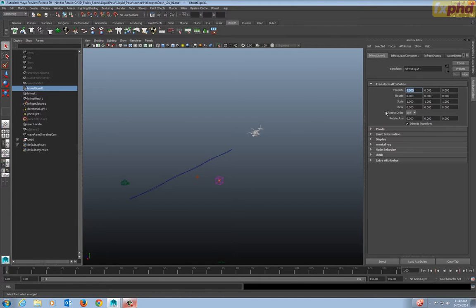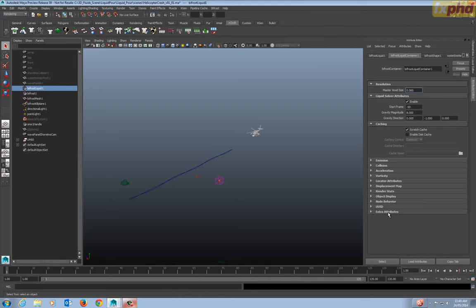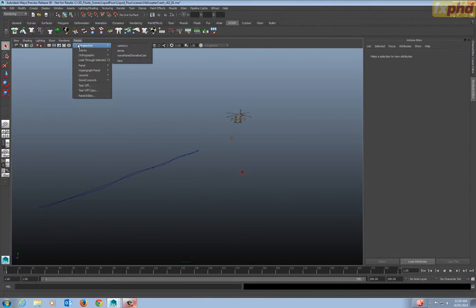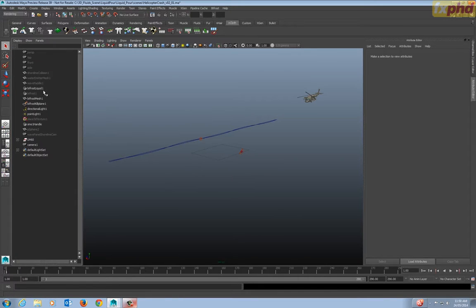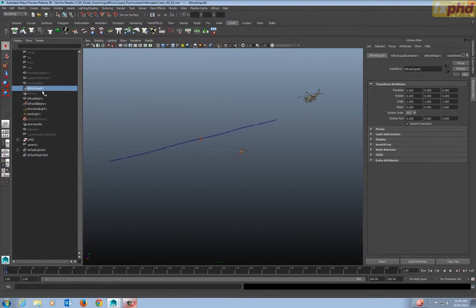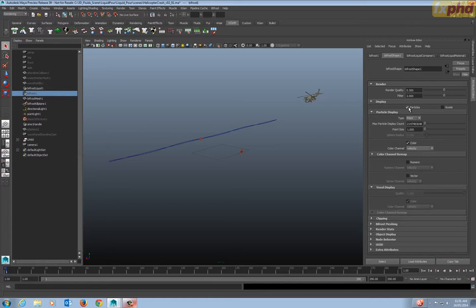Once you've set the master voxel size to 0.06, we're going to cache this simulation to disk straight away. The reason you don't use scratch caching on these large simulations is because a typical laptop will have 8 gig of RAM, and a PC might have up to about 16 or 32 gig of RAM. But these kind of simulations, the cache folder for it is nearly 200 gig. So that's just too much RAM to have on a normal computer in this sort of time frame.